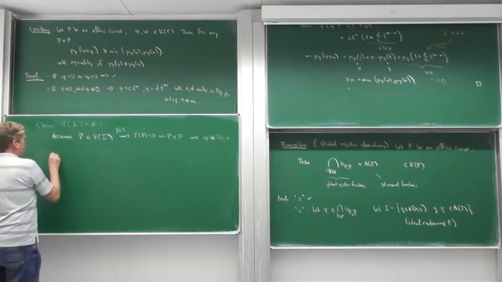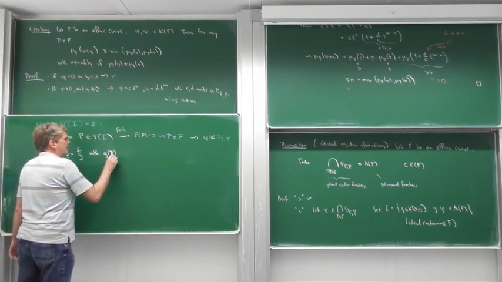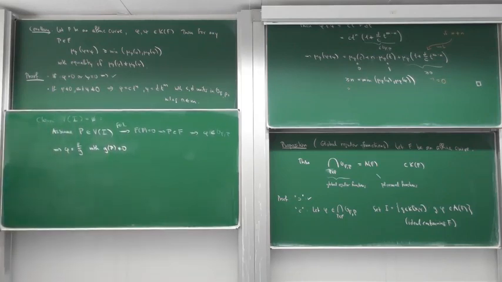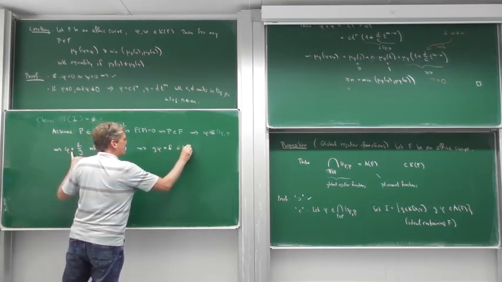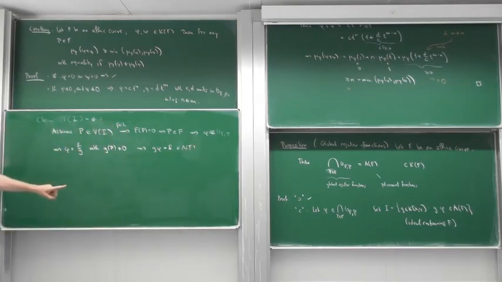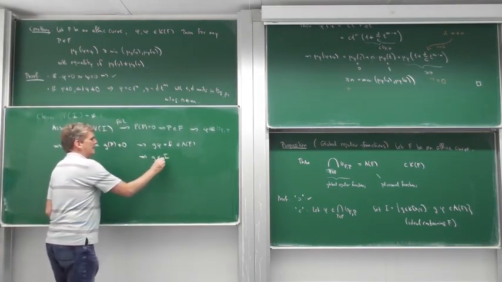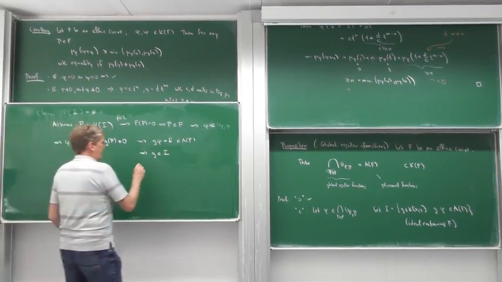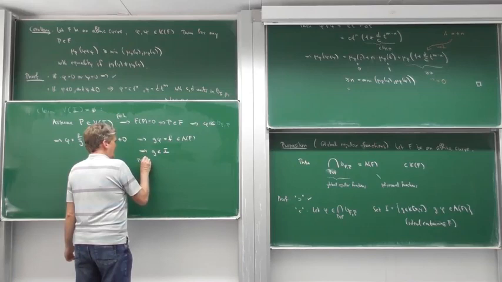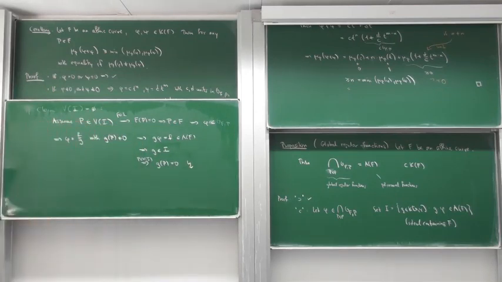But that means I can write it in the form phi is f over g with g of P not equal to 0, as it's in the local ring. Well, that means g times phi is f, which is a polynomial. Well, it is in A of F, and that means that this g is in the ideal I. That's how we constructed the ideal. But as g is in the ideal I and P is in V of I, that means g of P is 0. But g of P was not 0, so it's a contradiction.